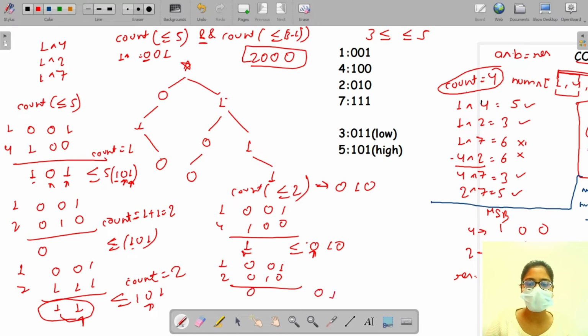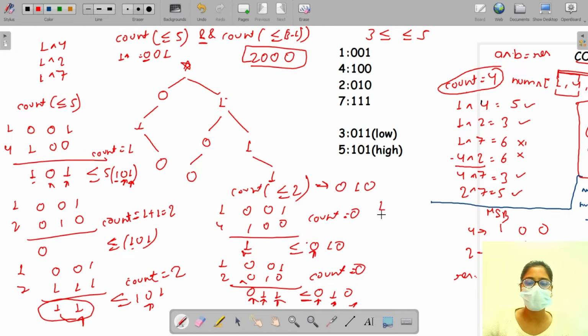Can we decide that this number will be in the range? Right now we can't decide because this digit and this digit are the same. Now we'll do for this one. Can we decide? No, we can't decide because this digit and this digit are the same. Now doing XOR, can we decide? Yes, now we can decide that this number is greater than this number. So this will not come in range. So for count of less than equals to 2, we don't have any count. Still the count is 0. Here also the count is 0. We haven't found any pair which is in the range of less than equals to 2.